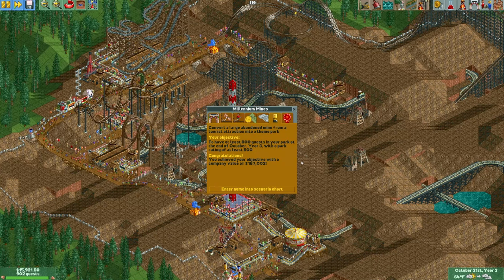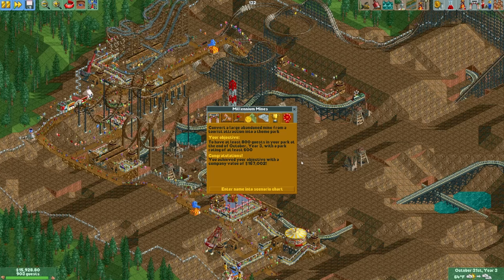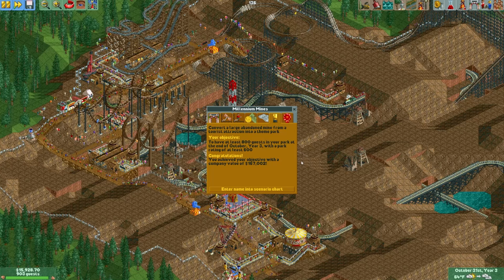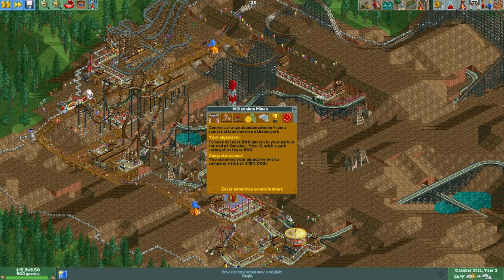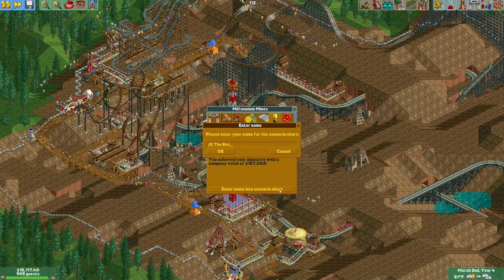And there you have it. That's the end of this one. 800 guests, we had 903. Park rating of 600, it was a lot higher than that. And we achieved the objective with a company value of $167,002. So, there we go. Name on the list. And it's on to the next.